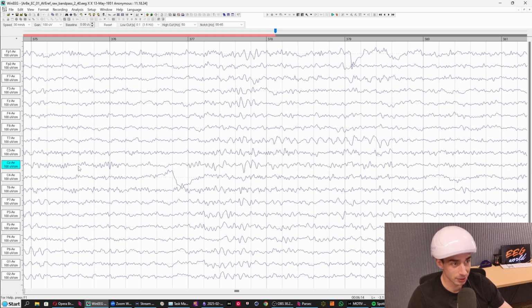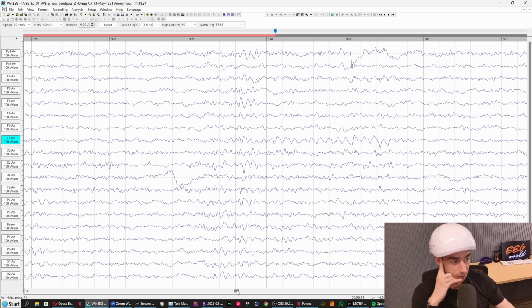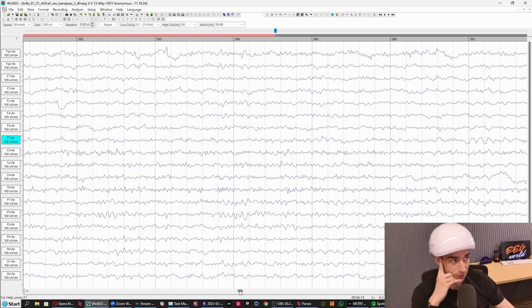Classic spot for beta spindles at CZ. That's like the wakefulness drive. We have a burst of alpha here, and then a local burst of alpha at T7, where we've seen it previously. So this may confirm the idea that there is some kind of local slowing that might be an instability happening at that left mid-temporal site, because it's really only happening at T7.